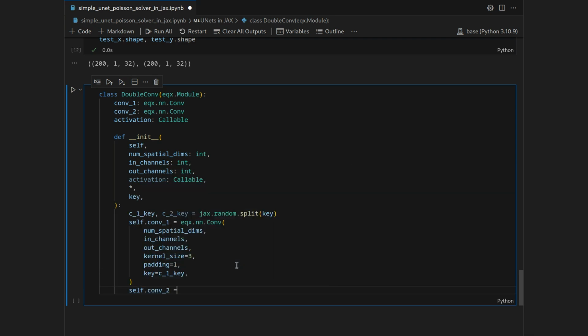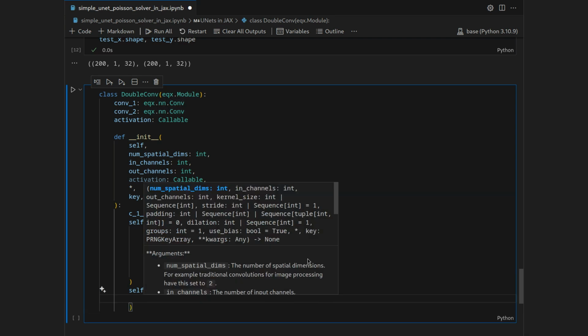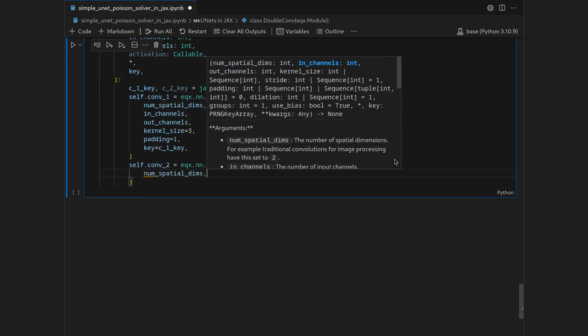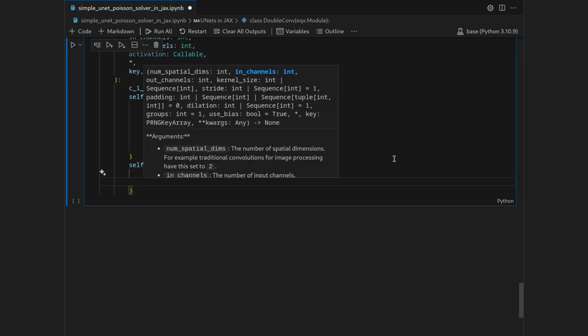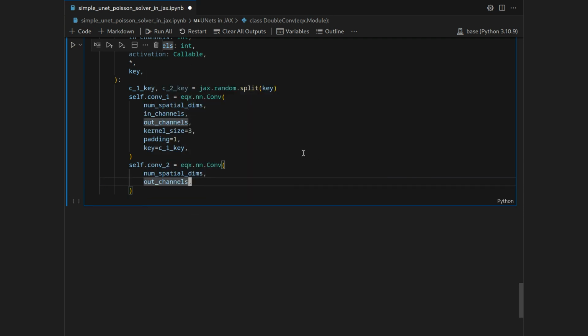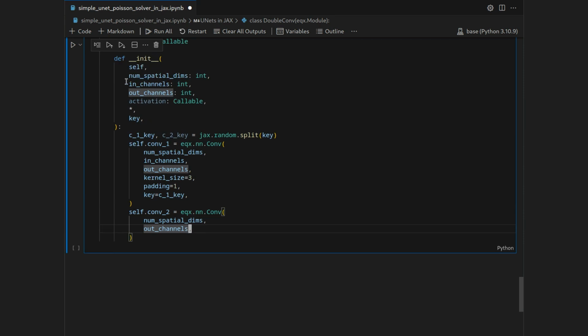Self.convolution2 is very similar. So again, equinox.neuralnetwork.conv. Let me scroll down a bit. First providing the number of spatial dimensions. But for the second convolution, the number of in-channels is actually out-channels, because the first convolution already did the channel adjustment if there is a difference in the number of in-channels and out-channels.